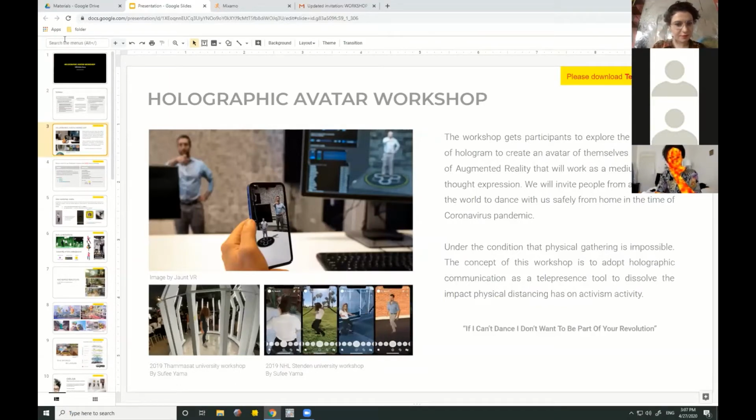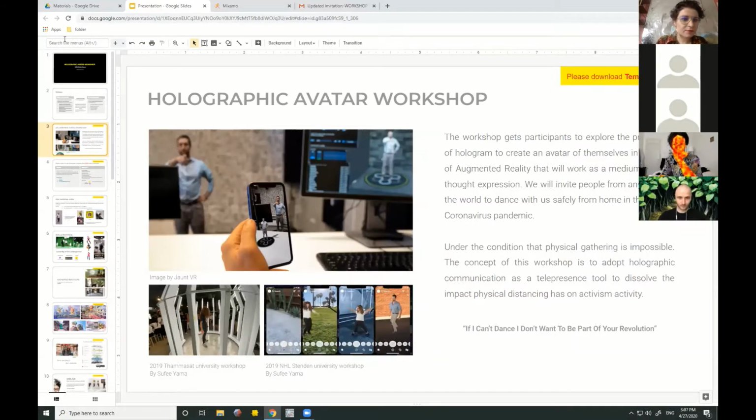Especially in this time, because we are in a time with this pandemic all around, and your program is actually about dancing culture, activism, and organizing community events, I think it's a good idea to figure out together in this workshop how we can make this happen in this situation.